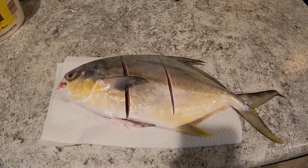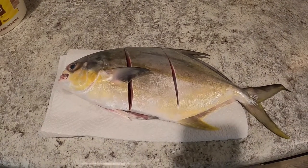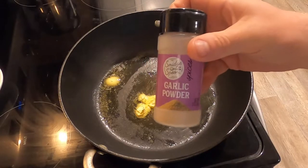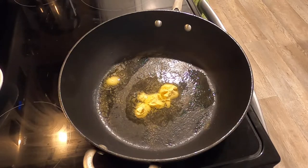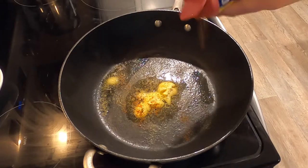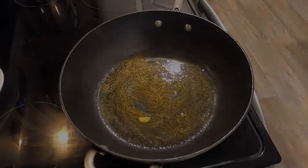The first thing I like to do is make sure I dry the outsides off really well with paper towel, and I'll even dry the cavity inside a little bit just to keep it from popping from the water inside the pan. Next up, butter — add lots of butter to cook the pompano in and I keep it pretty simple. Just some garlic powder — I like garlic so I'm pretty generous with this. If you don't like garlic you don't have to add it. And then a little bit of Old Bay — I am an Old Bay fan for sure so I'm pretty generous with this too. Then we will just stir that into the butter.